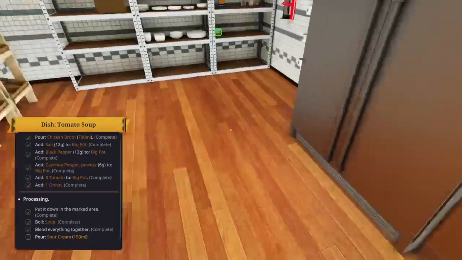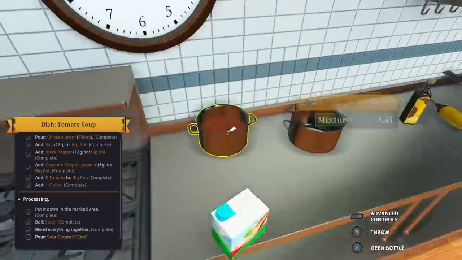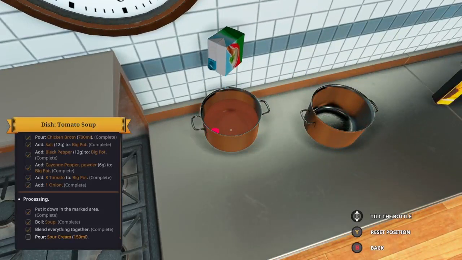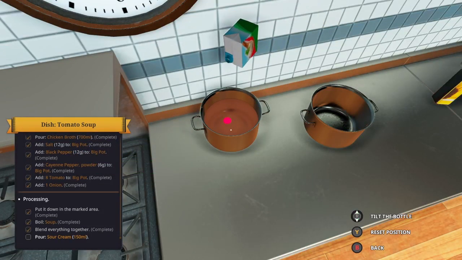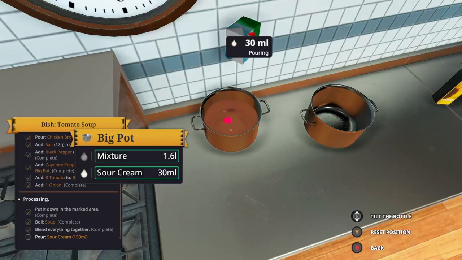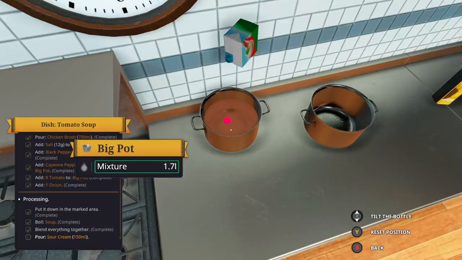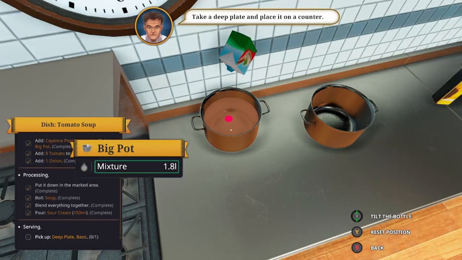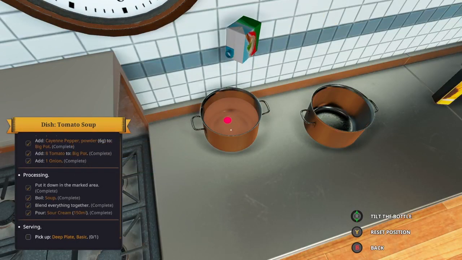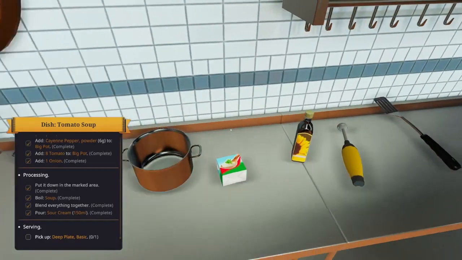Add 150 milliliters of sour cream. How much do we need? 150 milliliters? Not a lot. Whoa! That's some liquidy sour cream! Oh, I think I put too much in. I did! Out. We're out of sour cream. Oh, I used all of the sour cream.